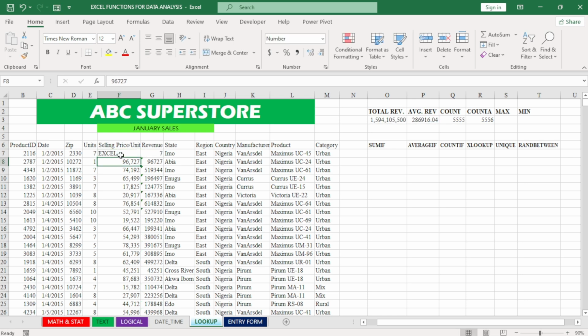Now let's take, for example, in this particular selling price, we put, let's say, Excel inside it, and then hit enter. You'll notice that this is reduced to 5,555. Why? Because this is not a numerical value, this is a character. That is what COUNT is. Whereas in the product, if I delete this and move here, you see that is reduced. So COUNTA counts cells that have any value in them, while COUNT is responsible for counting numerical values.